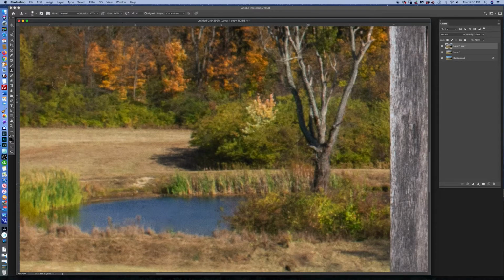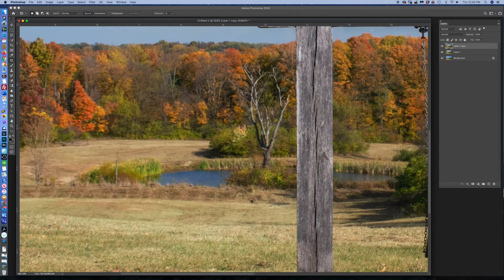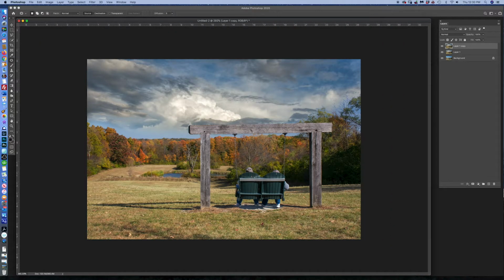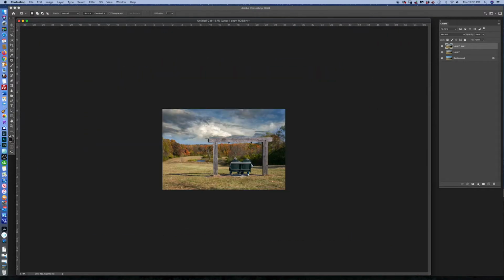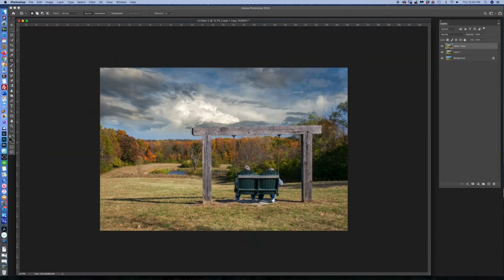Okay. And you know, I'm picky, so I'm going to take that little black area out. Okay, that'll work. Okay. Let's go back down, because that sign, and I might even have to come in and fix a couple leaves or something, who knows.